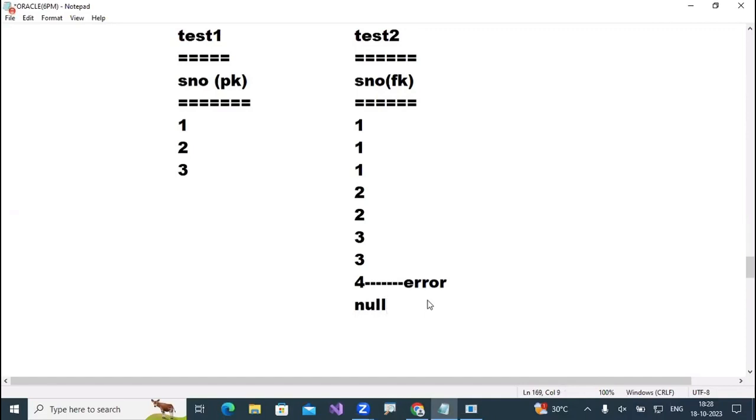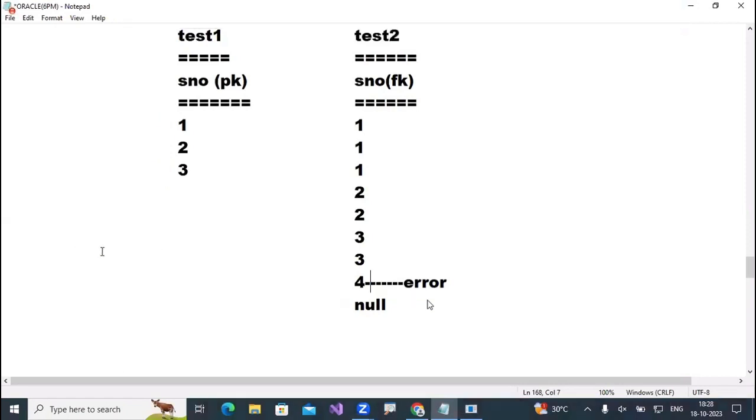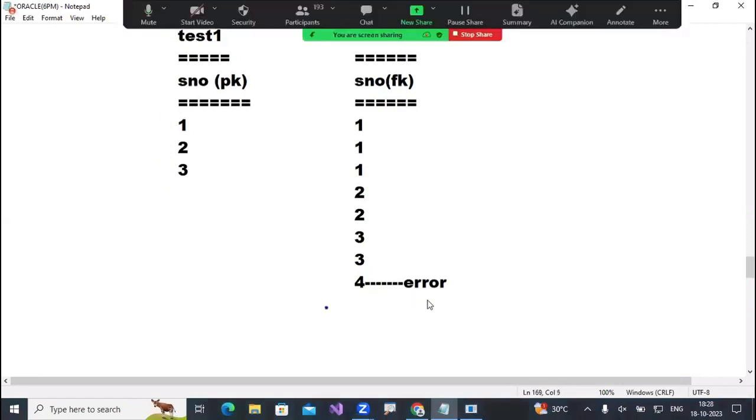So null is nothing but what we discussed. It's empty. Now why is empty allowed? Because in the future, this empty can be filled with any one of the parent reference values. Suppose null is there here, null is allowed. As of now, nothing is here, but in the future, I can place a 1 here. Can I place 1? Yes, I can.